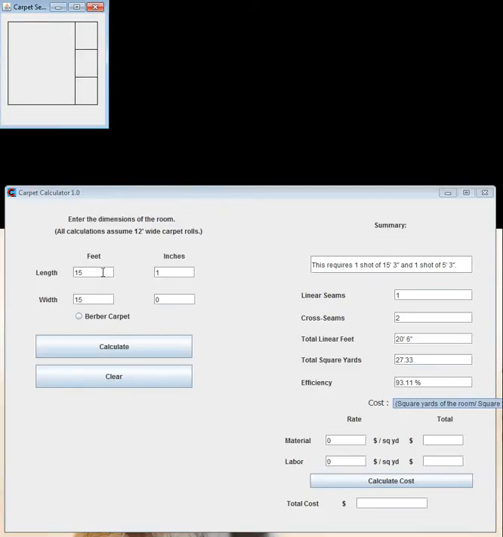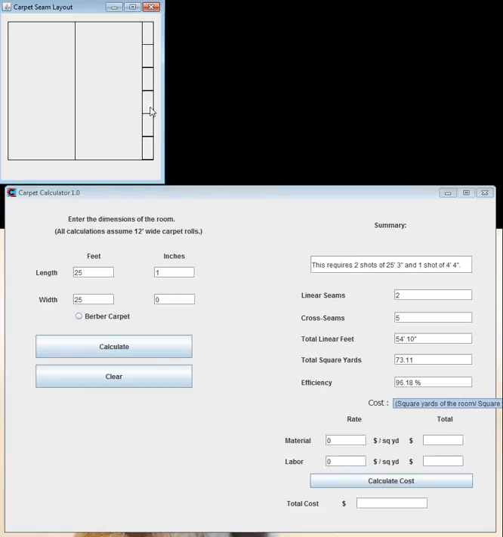They don't need it. We can do something bigger, so let's try, and we'll do a little over a multiple of 24 too. So 25.1, and this guy will also be 25.1. There you go, let's check it out. Calculate. And we get this other layout. So we have 2 shots of 25.3. So this 3 here, instead of 25.1, we want a couple inches extra for the carpet layers to cut off. It's really hard to install something that just barely meets what you need. And then 1 shot of 4.4, so that'll be this guy.